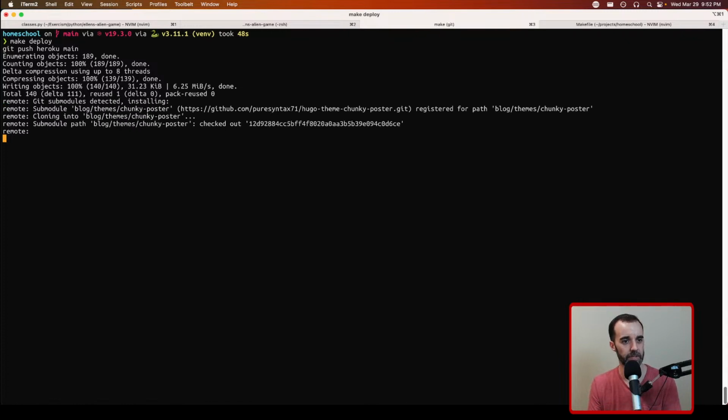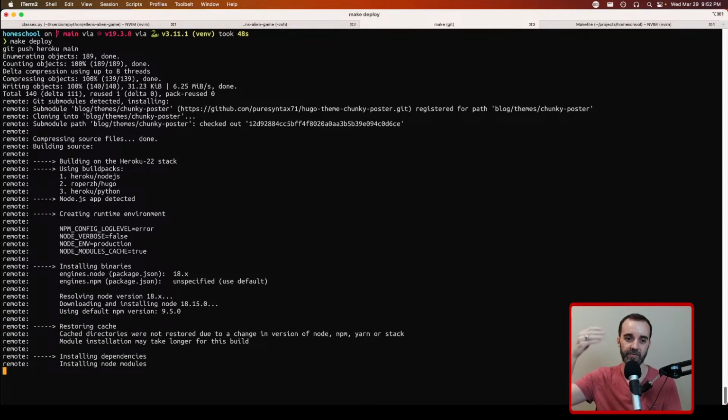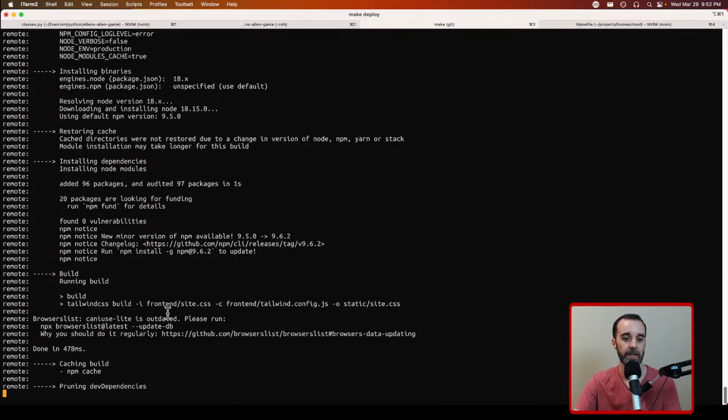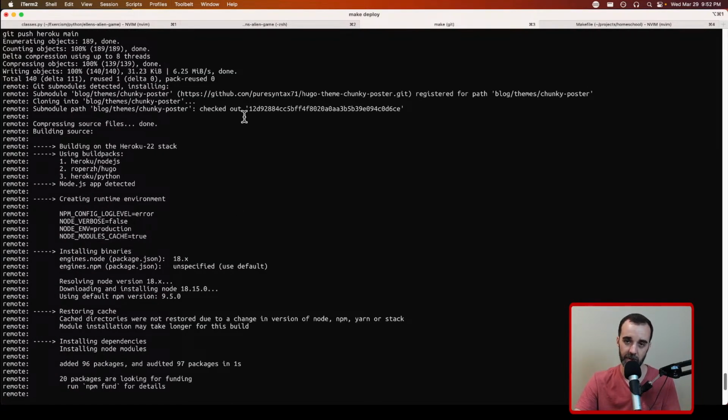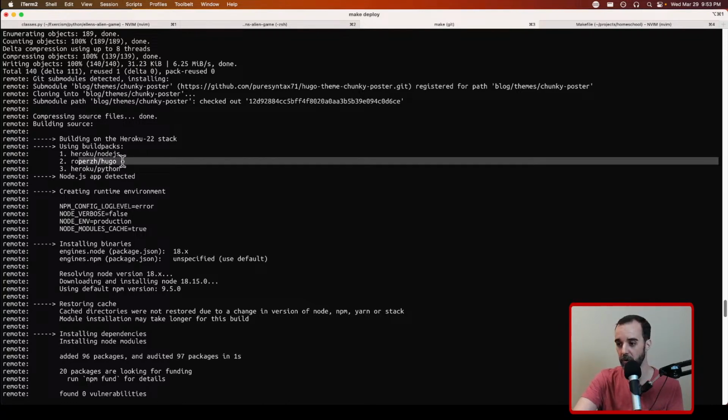Okay, so now we can do this git push Heroku main. And so what happens is Heroku works by having a git repository that matches your code repository. And when you do a push to it, it triggers some hooks that run on the Heroku side. And Heroku has their build process that's built off these hooks. And it works by having something called a stack, and there are buildpacks for the different phases of your process. If you're running a pure Django application, then you may only have a Python phase, but there are a few things that I'm building with mine. I'm building some JavaScript assets, so I have a Node.js portion of my pipeline. And then I've got a blog that is written in Hugo, a product blog for my product.